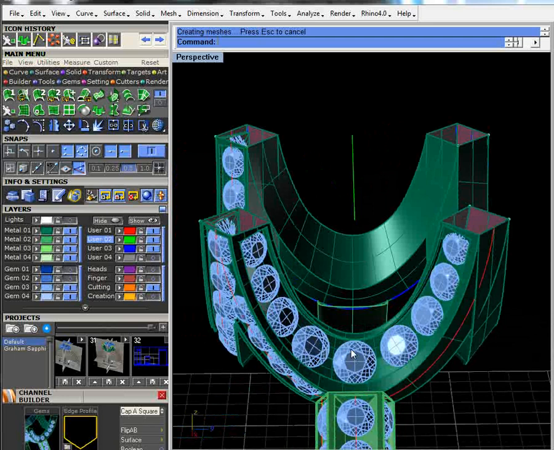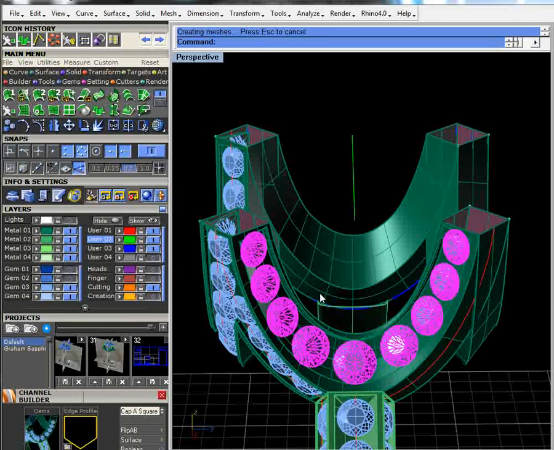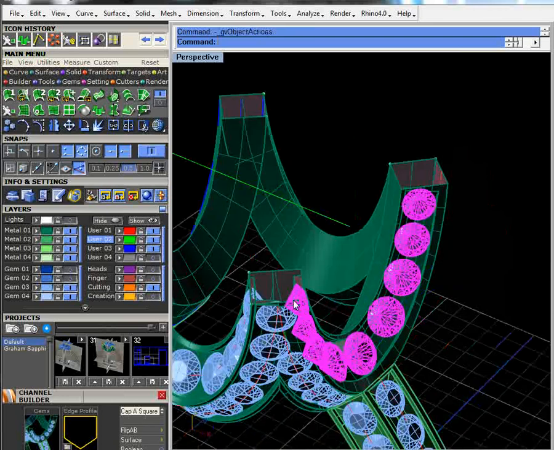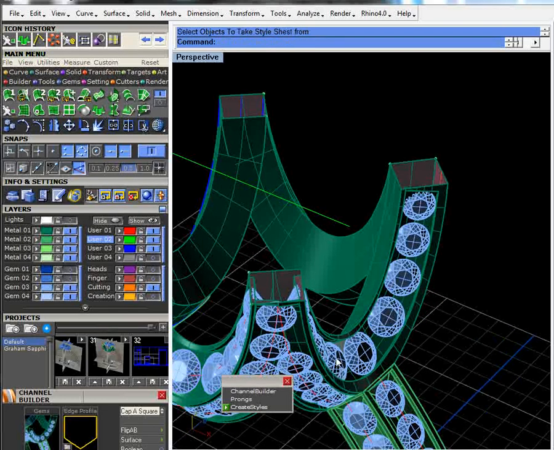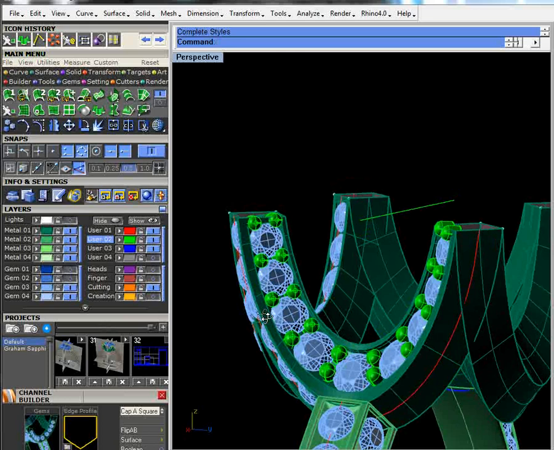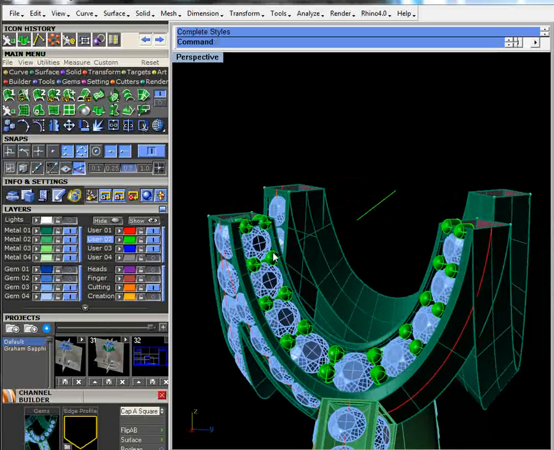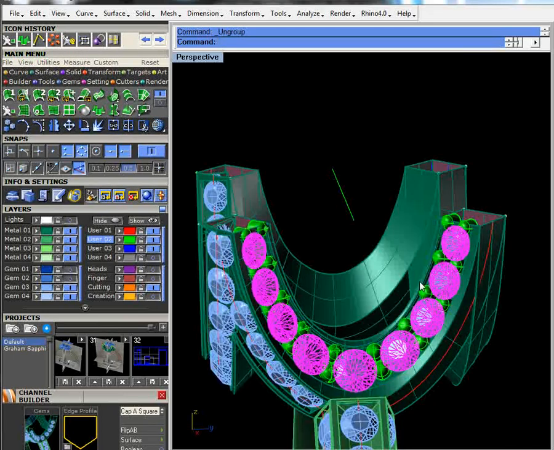Alright, so let's go ahead and F6 match attributes to this one. Prongs, go. There we go. Take this, ungroup. Take this and ungroup.